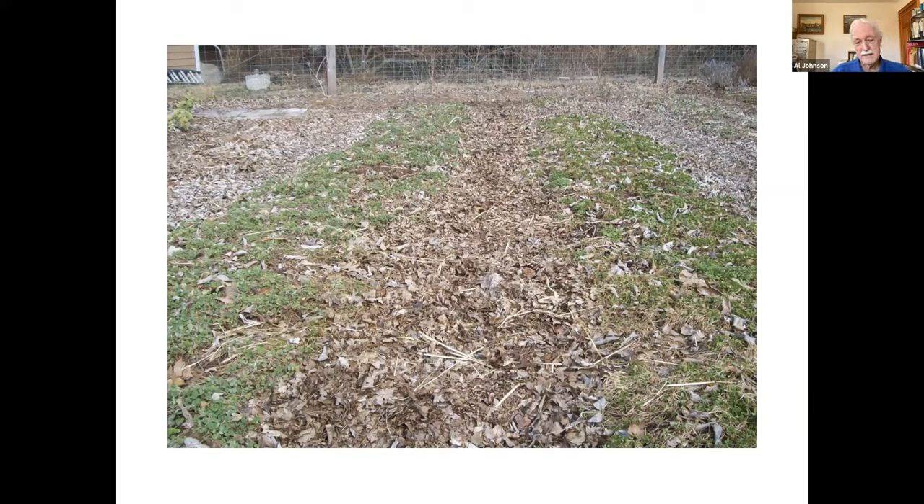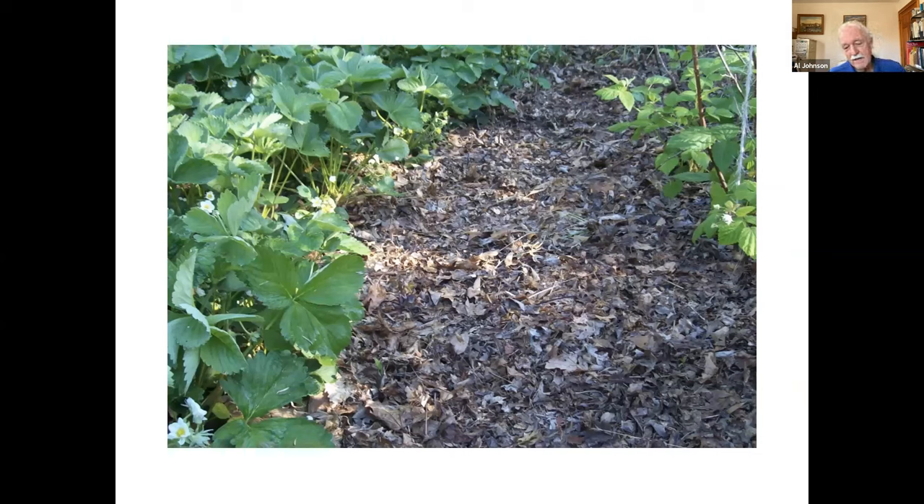The other thing is that I walk in here a lot in the wintertime, particularly since some of my beds are filled with kale all winter long. The leaves allow me to walk in without walking in mud — everything's wet all winter long. So this really gives me a dry area to walk in. By springtime the leaves still look like they did in the fall, except they've been matted down a lot because I've walked over them.